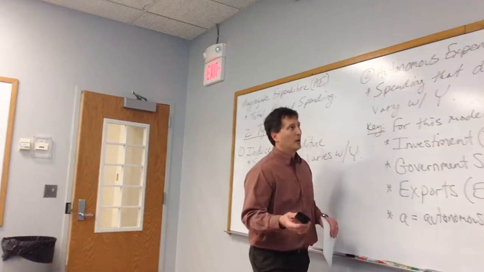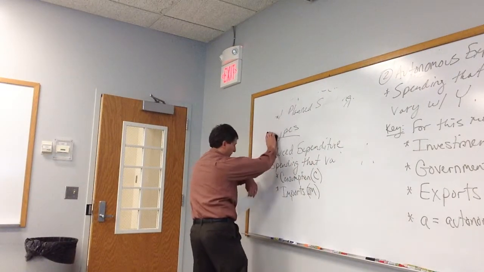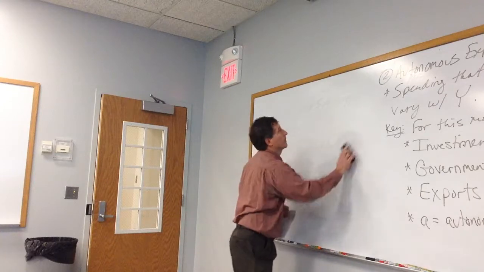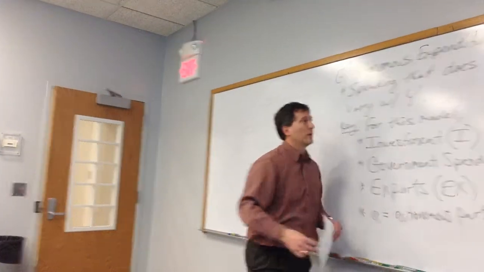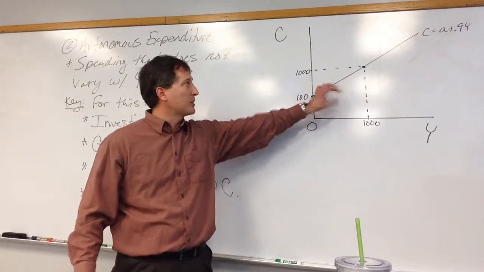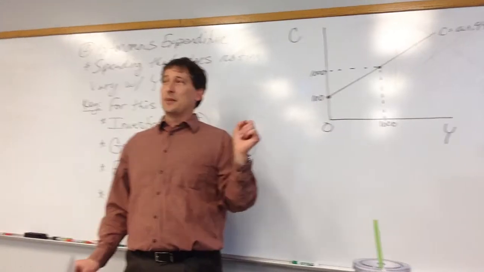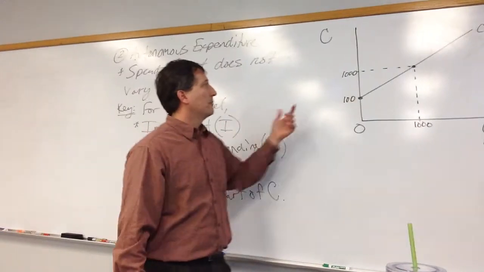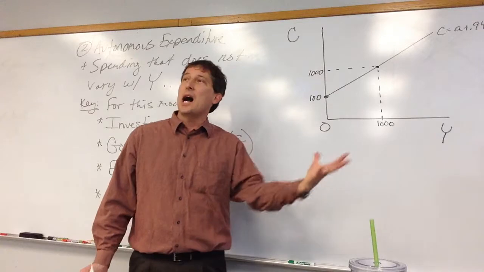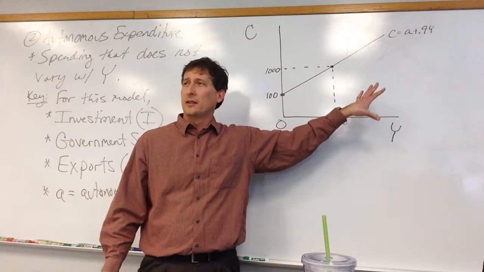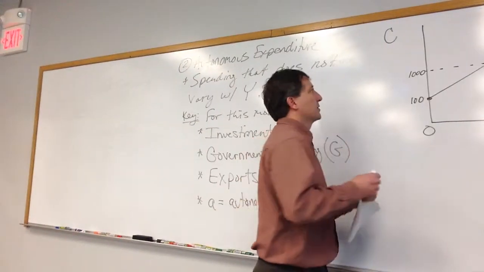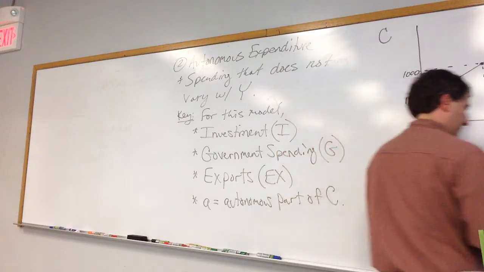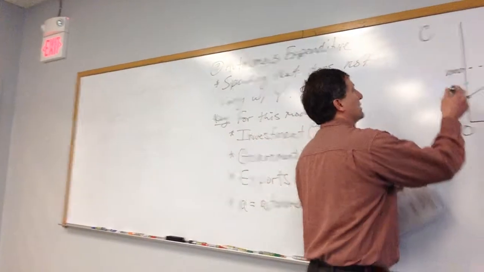All right, so what does this look like? I'll redraw it in a second, but if we look at your graph that you have here, if I add investment to the economy, and investment is autonomous, so now instead of just looking at my expenditure with consumption only, if I now add I onto it, what happens to this graph? It goes up, right? So if we add $50 worth of investment, then this would shift up by 50 units.